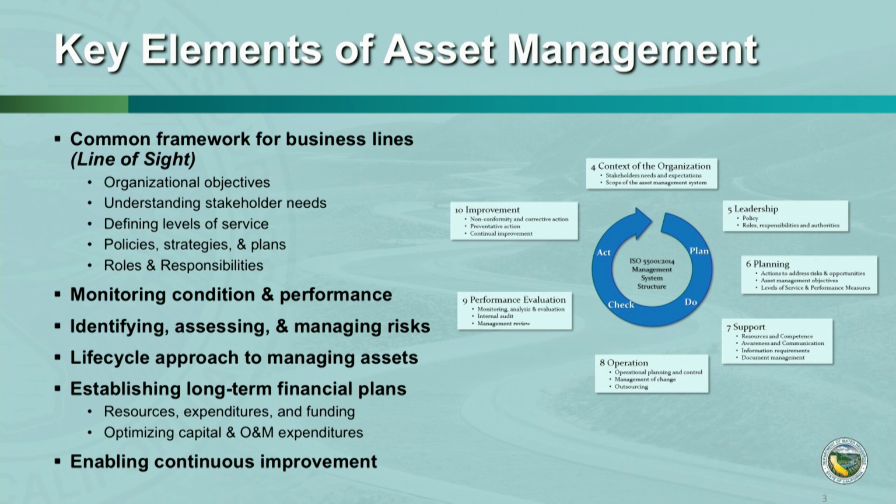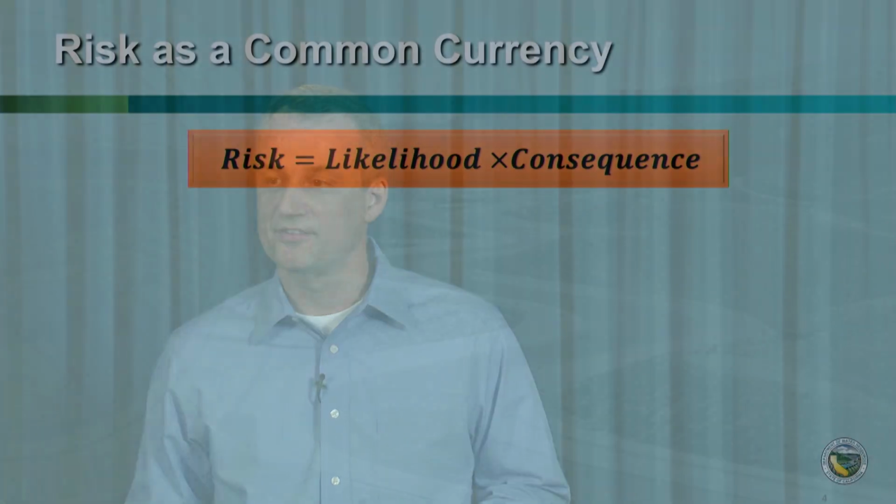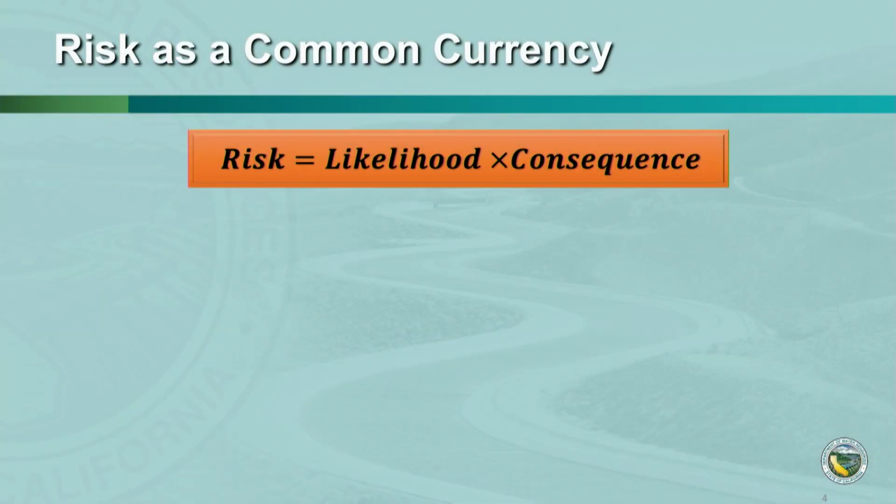Overall, the ISO standard has 27 different elements organized into these 7 categories, and over 180 specific requirements for an effective management system, and one that we adopted, like I said, back in 2014 when the standard was first published. One very key element there that follows in the planning and performance evaluation cycle is the concept of risk. When we think about that diverse portfolio of assets, the dams, the canals, the pipelines, the plants, the roads and bridges that we manage, each of those portfolios has a different set of risk drivers.